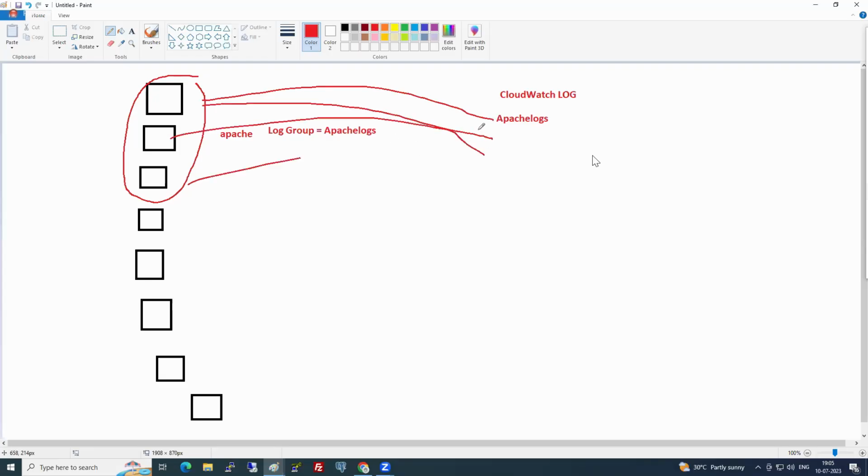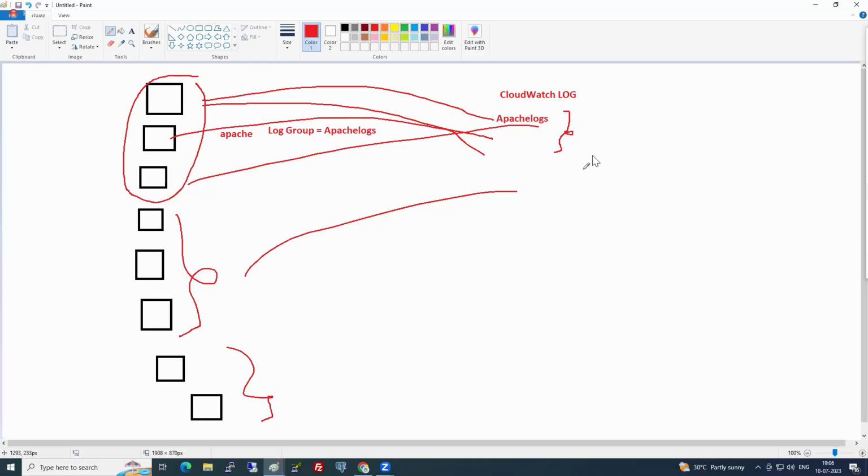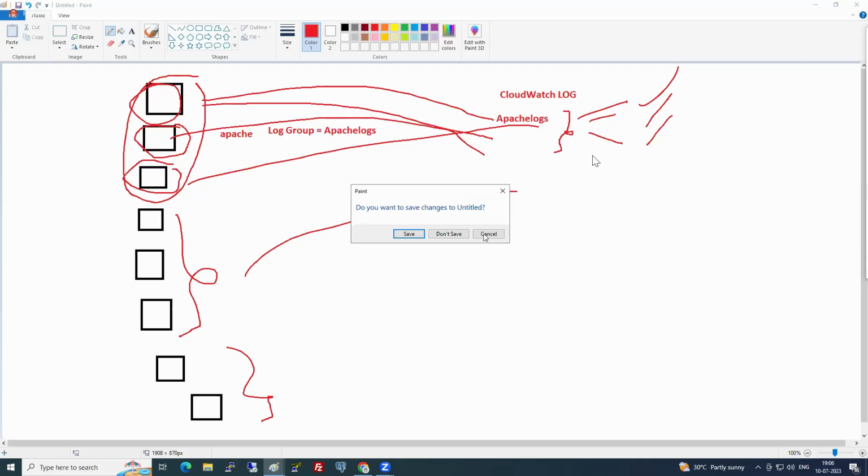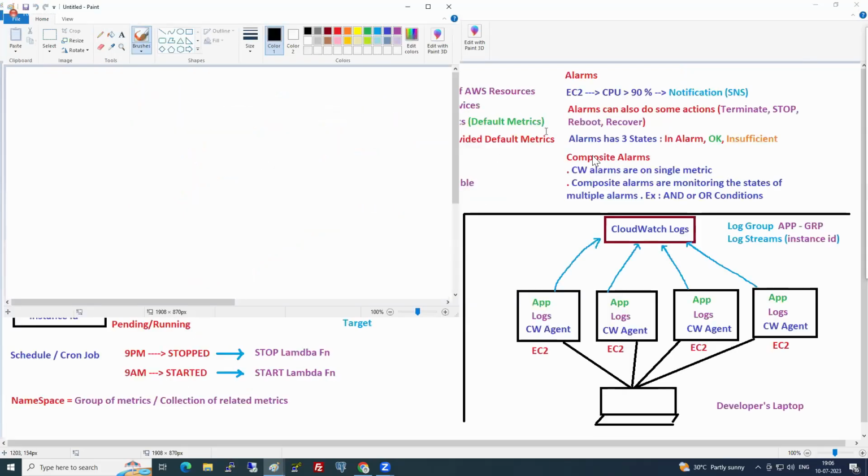in one group. Like this, you can create another group. So you can form groups here in CloudWatch logs. Streams are nothing but, inside the streams, from where the EC2, from where the logs are coming. That is the identification of each one, like the instance ID. Inside the logs, you have 3 instance IDs and 3 logs will be there. Hope that is clear.